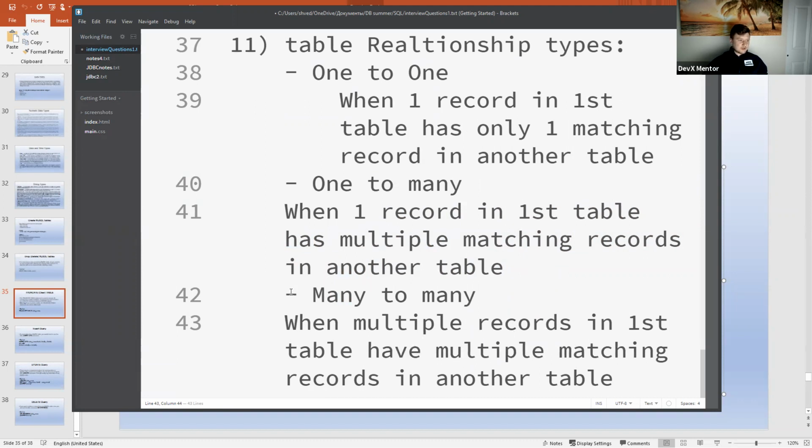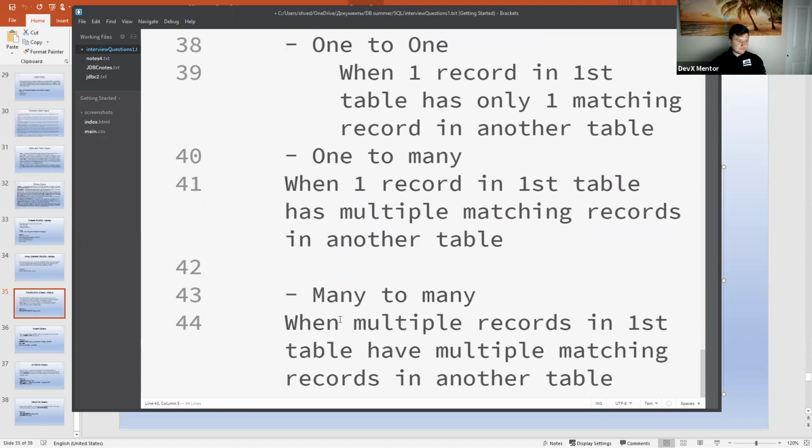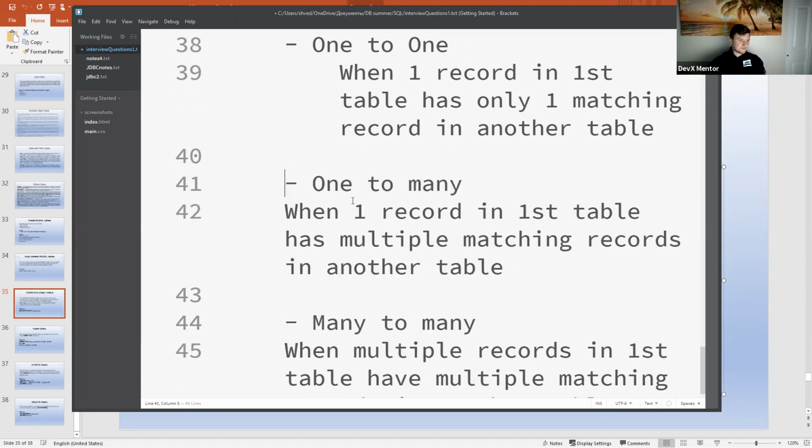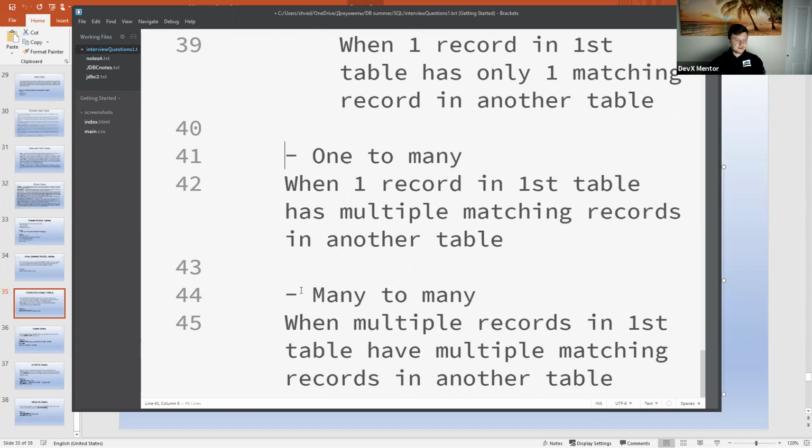So honestly, I don't even know an example of this. This is very hard to manage if it's many-to-many. So if you have 4 records in one table, matching 4 records in another table, how many records are you going to have after you join these tables?